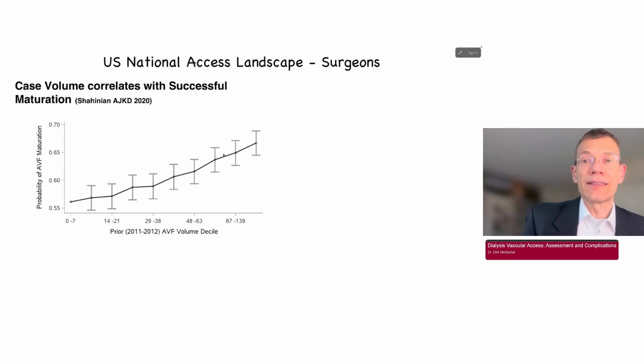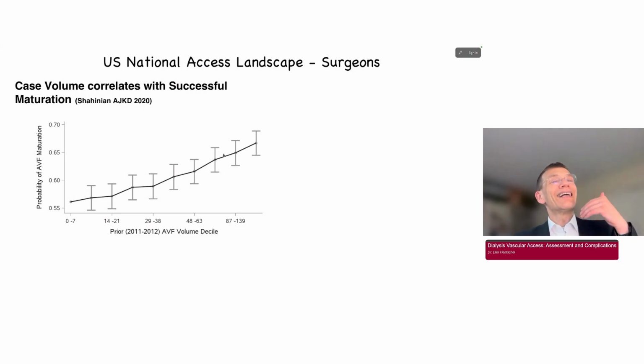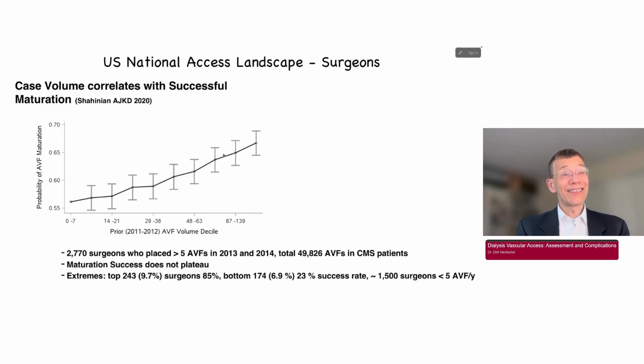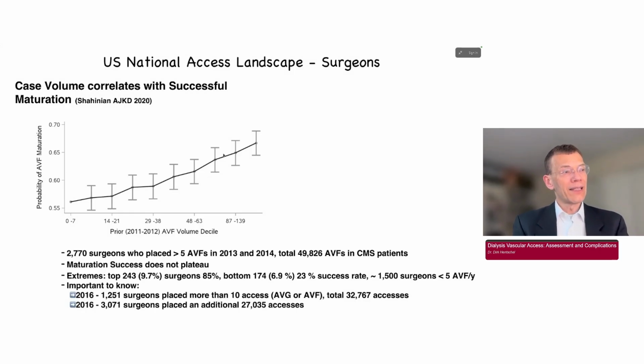In your clinical practice, a key is that you find a surgeon that has interest in dialysis access, as surgeons that do more fistulas seem to have more success. And so, the thing is that in the United States, you have about 4,000 surgeons billing fistula creation codes. That's a ton of surgeons. And there are about 80 to 100,000 fistulas created each year.